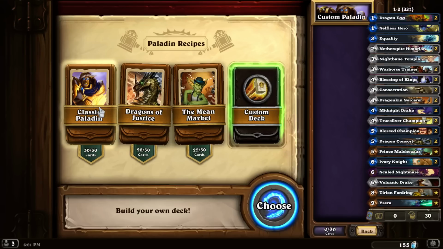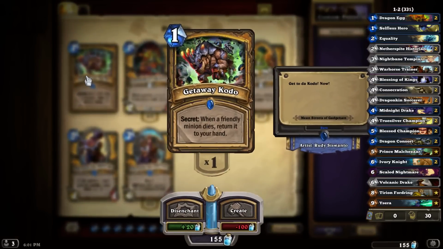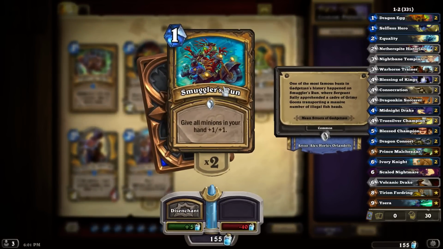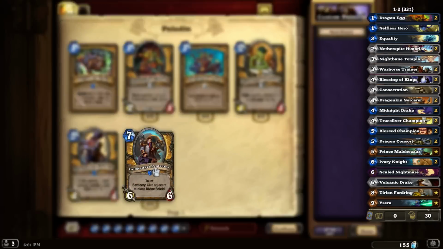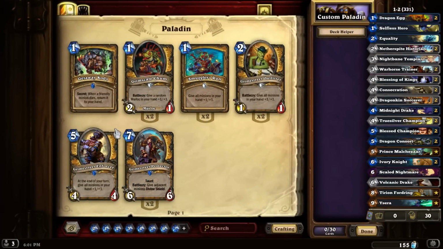Let's see. I have all the classics to make the classic deck, 30 out of 30, but here we go. We have a secret: whenever a friendly minion dies, return it to your hand. We have a battle cry that gives a random Murloc in your hand +1/+1. Give all the minions in your hand +1/+1. At the end of your turn, give all the minions in your hand +1/+1. And a taunt that gives your minions divine shields.